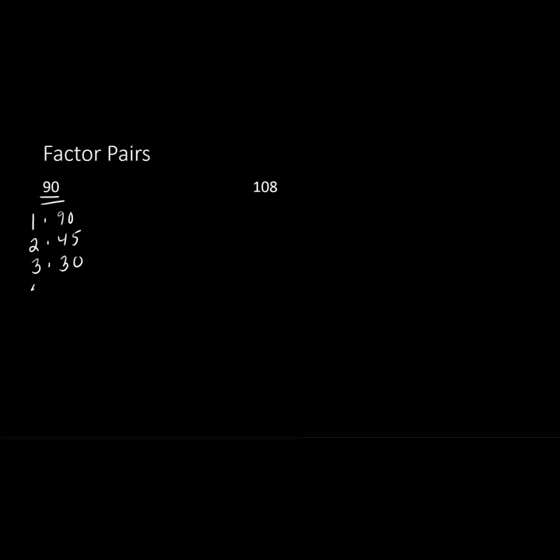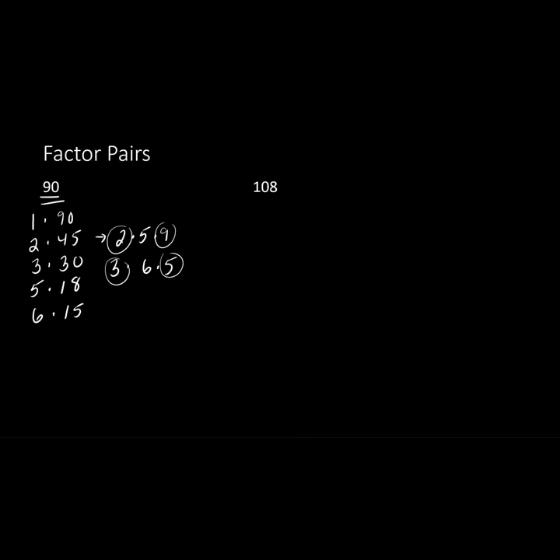But I do know that 5 is a factor because 90 ends in a 0. But I don't know off the top of my head what the other number is because it's past what I have memorized. So coming back to the 2 times 45, I know that 45 is 5 times 9. Well, there's my 5. The other factor is 2 times 9, or 18. Can do something similar with the 6 if you don't know it, because 30 is 6 times 5. Well, there's the 6, and 5 times 3 is 15.